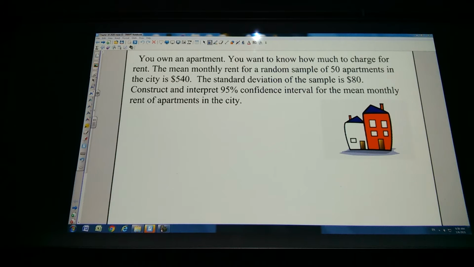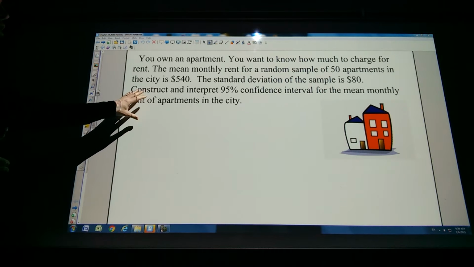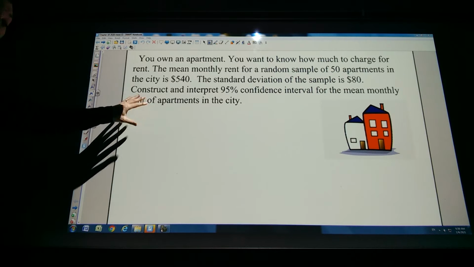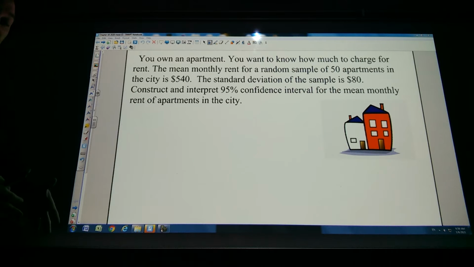Now, technically, you can do them in any order, and technically, you don't have to label them step 1, step 2, step 3, step 4, but I think it helps a lot, and I've graded a lot of AP tests. The students that know their steps, know step 1 and step 2, they do pretty well. So, here we go. I will try to explain at the end what a confidence interval is, but I'm going to go through the 4 steps here.